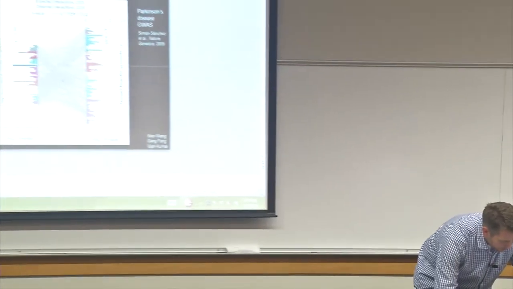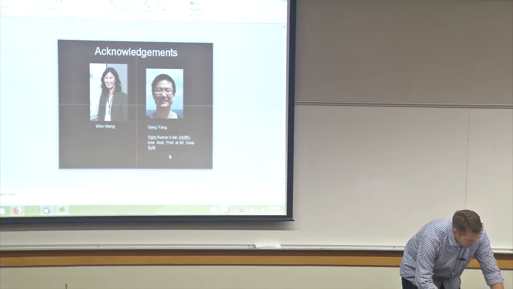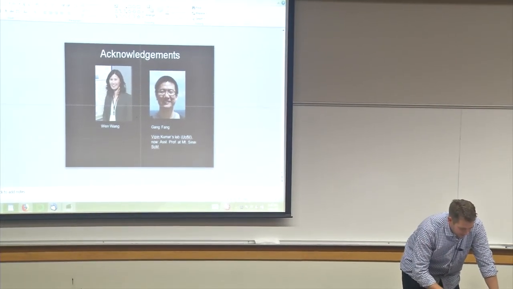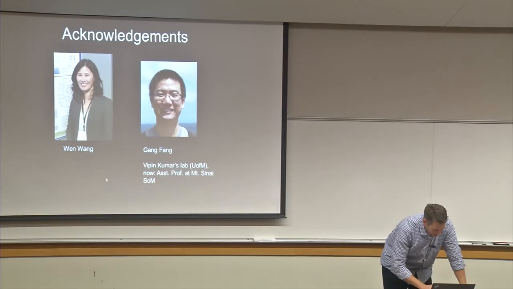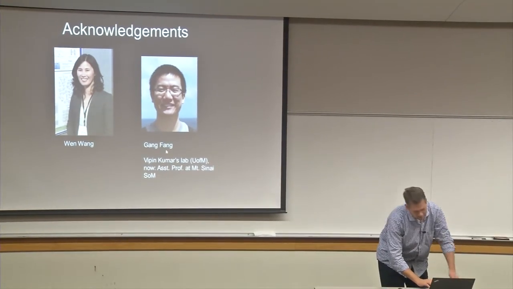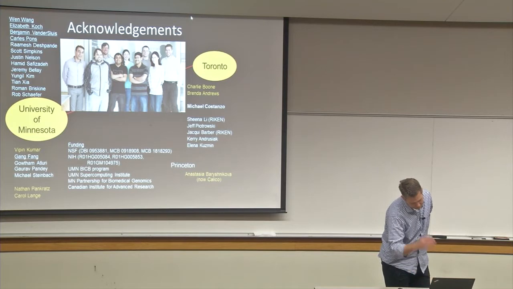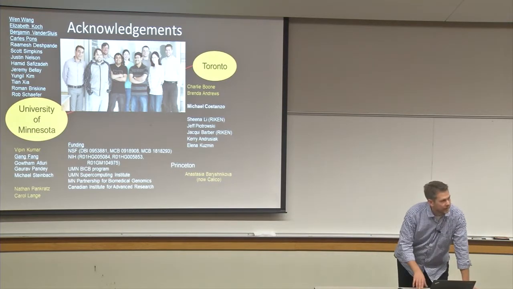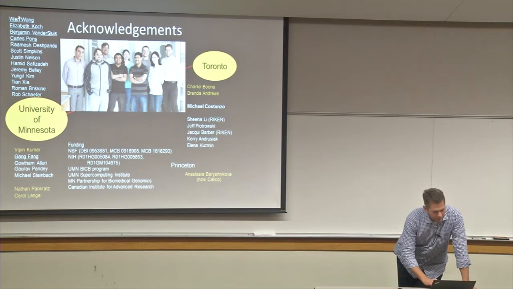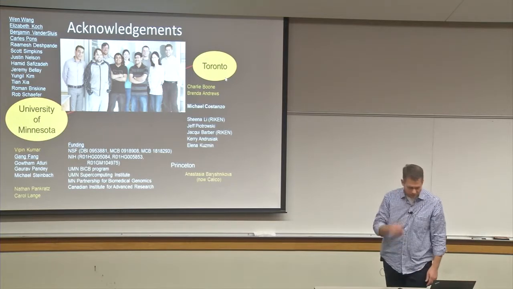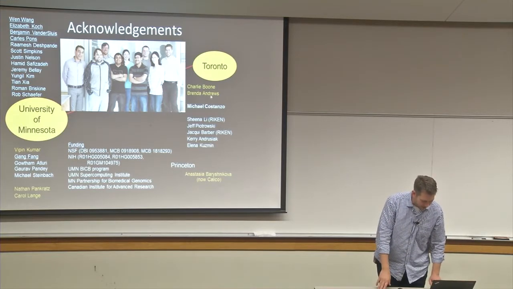Maybe let me just acknowledge a few people. I haven't talked a lot about the stuff in the lab, but there's a lot of people that help make this happen. The interaction approach I'm talking about was really driven by two students. Wen was a former PhD student in my lab. Gang was a PhD student in Vipin's lab, Vipin Kumar at the University of Minnesota. He's now a professor at Mount Sinai in New York. And there's a whole bunch of people that support this broader yeast study. Many of these are PhD students or postdocs in my lab. We work a lot with other scientists. Toronto is a major source of collaboration, Charlie Boone and Brenda Andrews' lab.